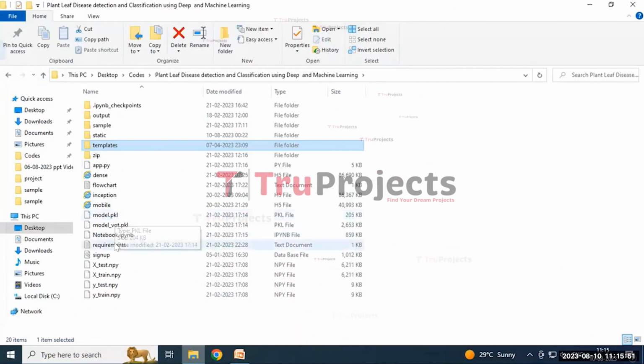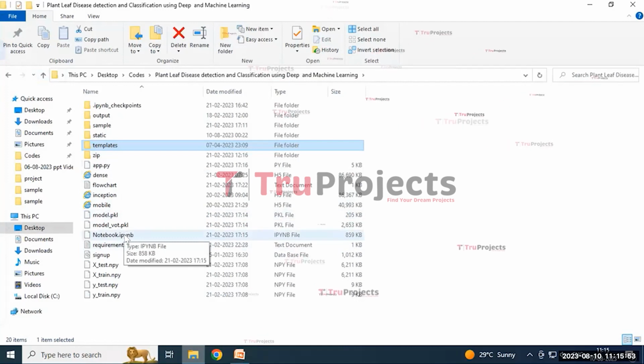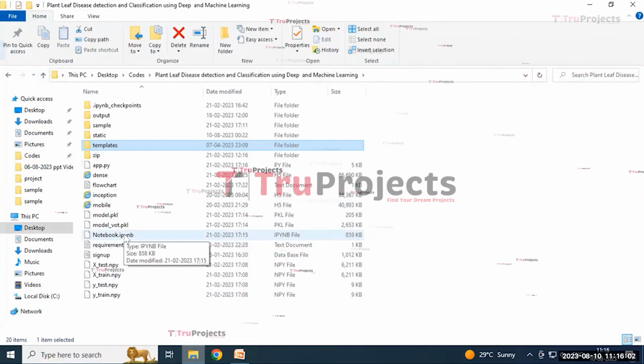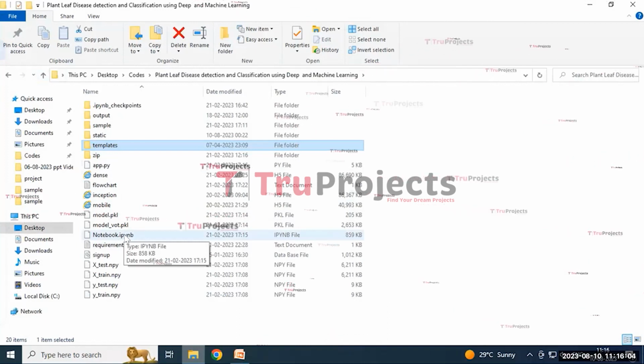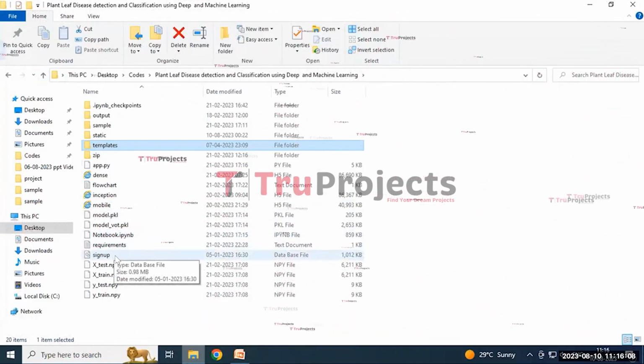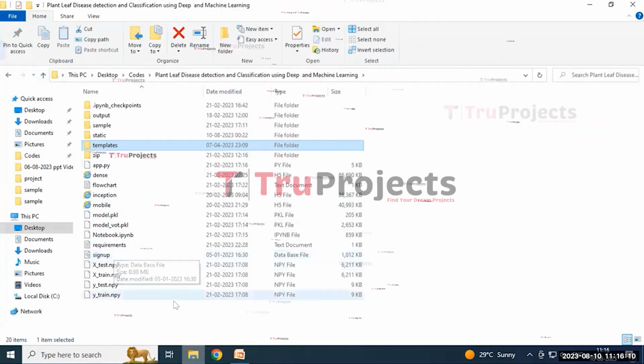And the notebook is an IPYNB file which contains a combination of code, graphs, and output all in one place. It allows the user to write and execute the code in individual cells, making it a popular choice for data science. And the signup.db file appears to be the database file used to store the user information.